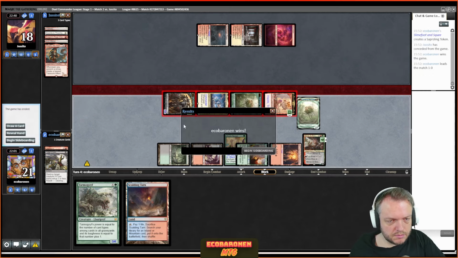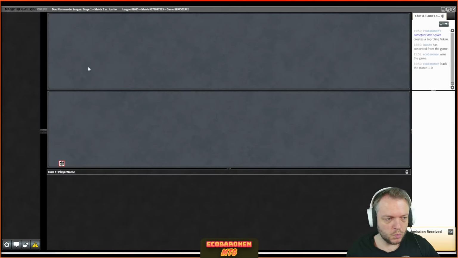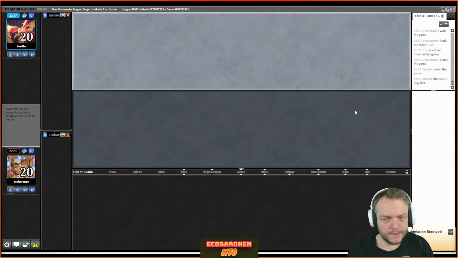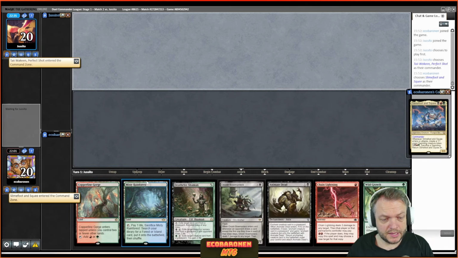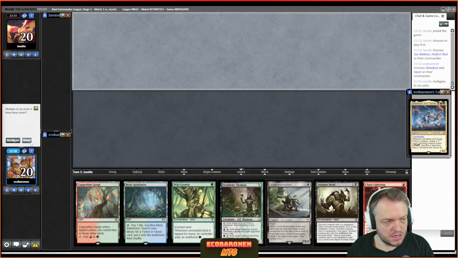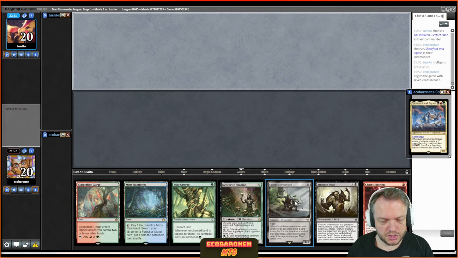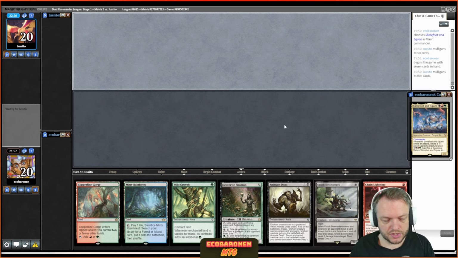Okay, so more or less the nut draw here, getting the job done game one against Boros. What about this hand then? I like the look of it. Whenever I see a couple of lands and acceleration, I like what's going on. And it also proves that Bowmasters and Chain Lightning are just all around solid cards against a small creature strategy. So this hand is pretty awesome.